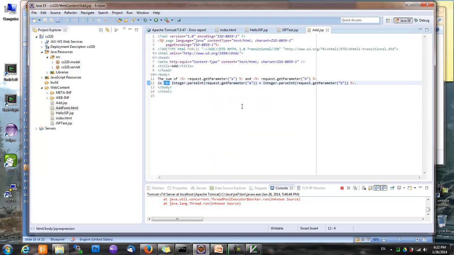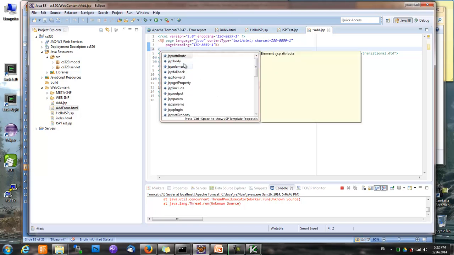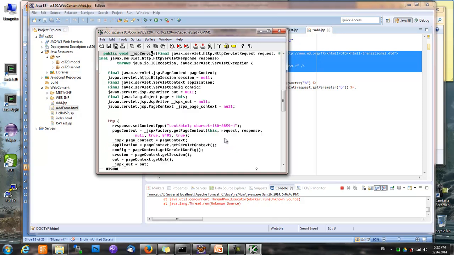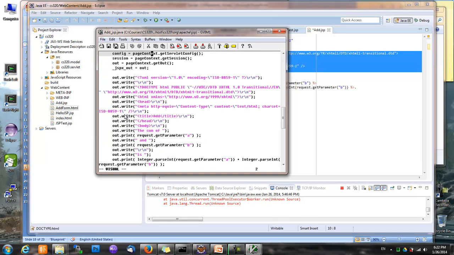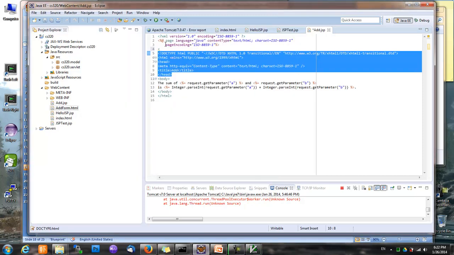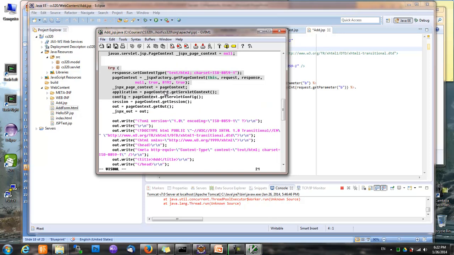So we add some additional code, and it doesn't really matter where you add it. Remember, all this HTML text will become the arguments to out.write. So if we put the additional code here, that's equivalent to inserting some code here.